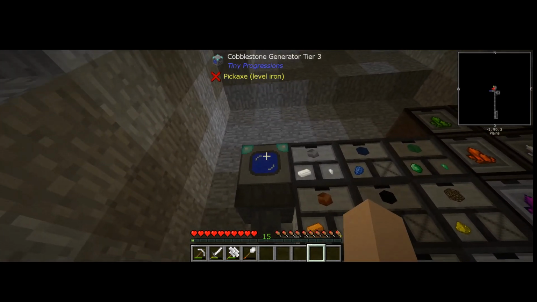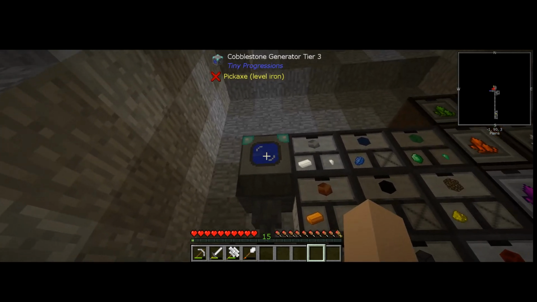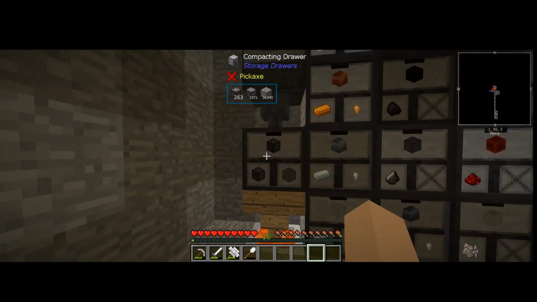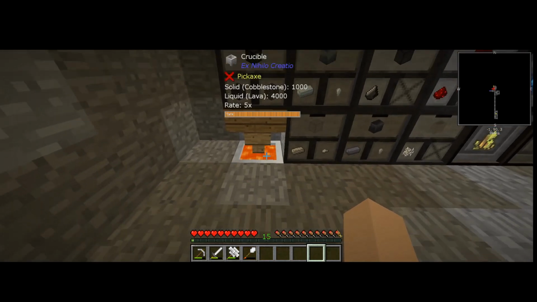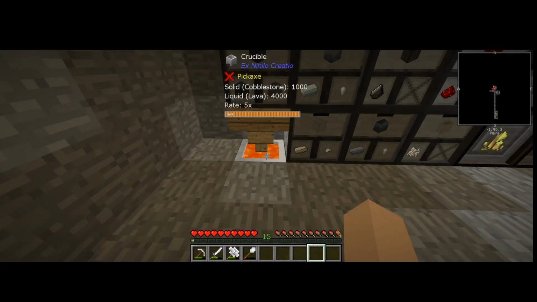Got a lot of the different resources that can be compacted, put into compacting drawers. Upgraded the cobblestone generator to tier 3, which is a diamond cobble generator. Put a compacting drawer down here, feed into the crucible. I updated the heat source of the crucible. I went from lava underneath it to fire because of making netherrack. I was able to put a piece of netherrack down there, light it on fire with the flint, and I went from a rate 3 times to a rate 5 times. I mean, not super faster, but faster.